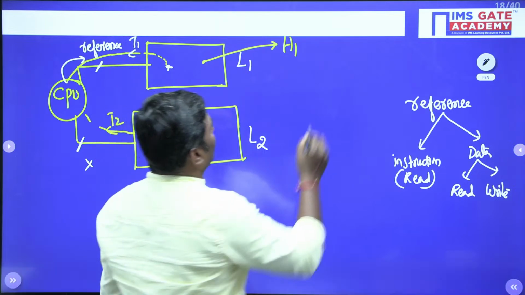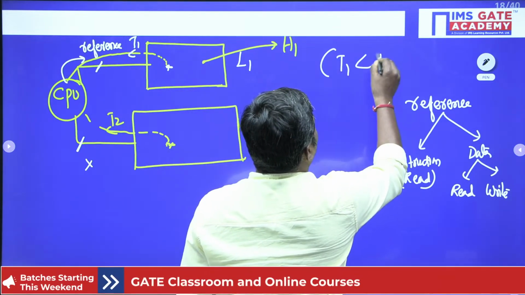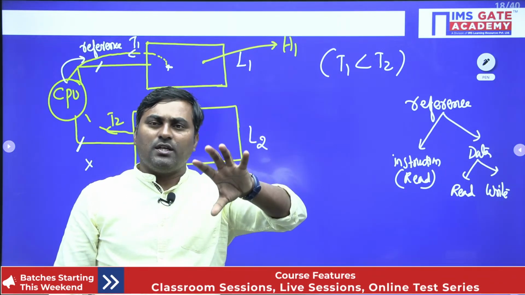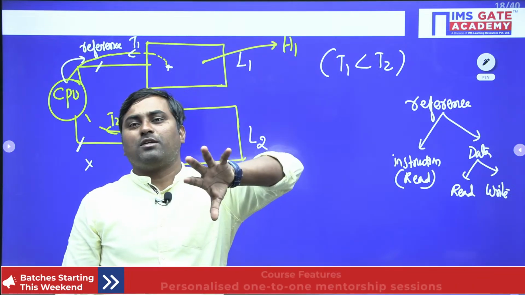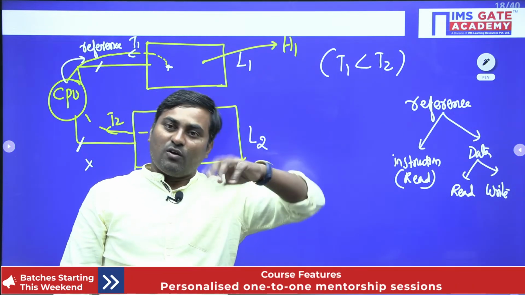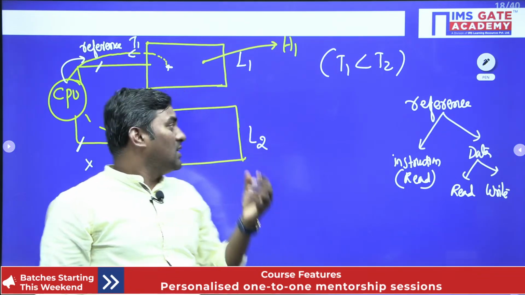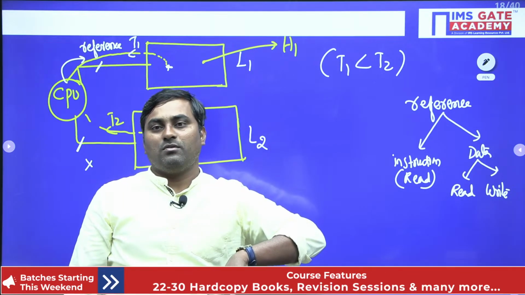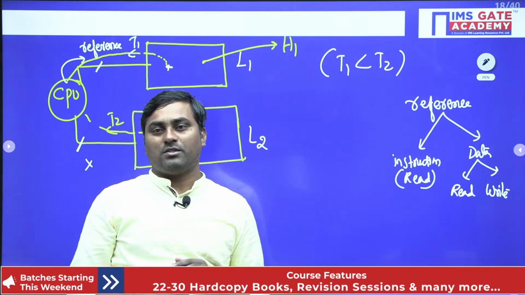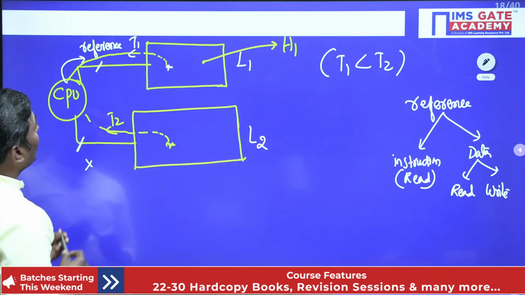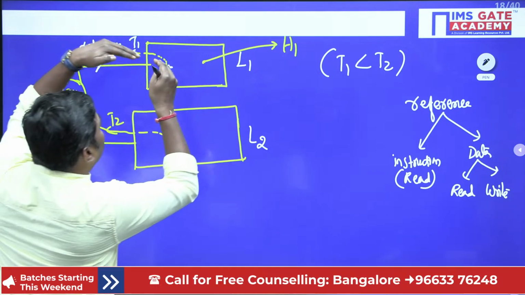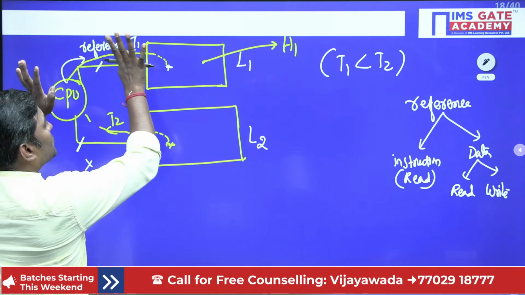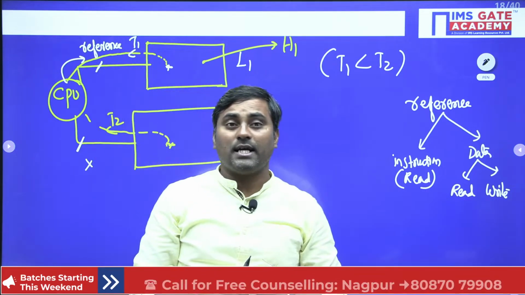Logically, the access time T1 is smaller than T2, because level 1, the top-level memory, is faster, costlier and smaller. The bottom-level memory, like level 2, is slower and larger. So the address is placed parallelly, and when the word is present, the search stops and it is given to the processor, taking time of almost T1. This is access time.